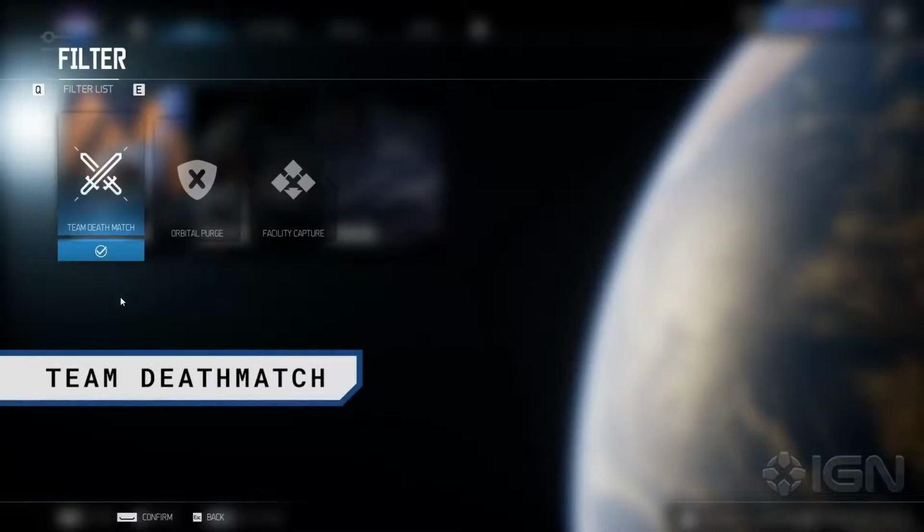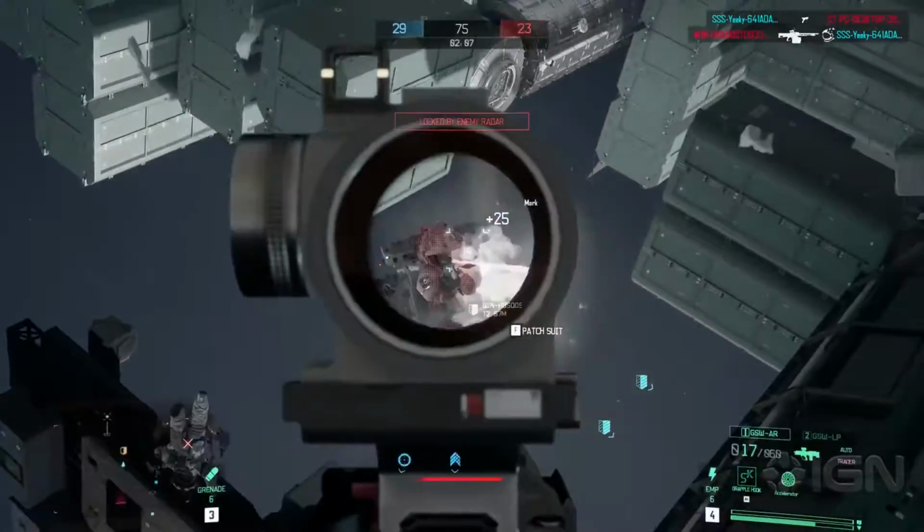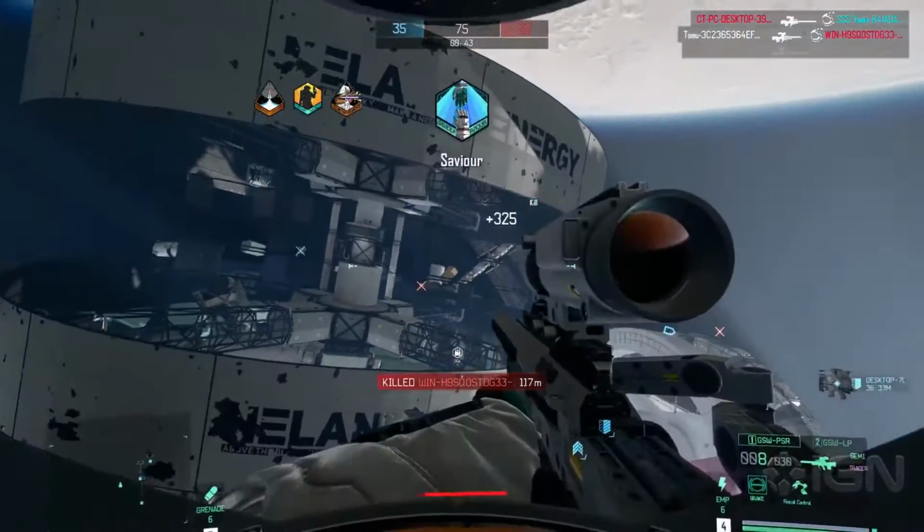Team Deathmatch. Team Deathmatch is a familiar mode that we all know and love. You and your team's objective is to collect more heads than the other team, and the team that collects the most heads wins. And you know the catch, it's in space.